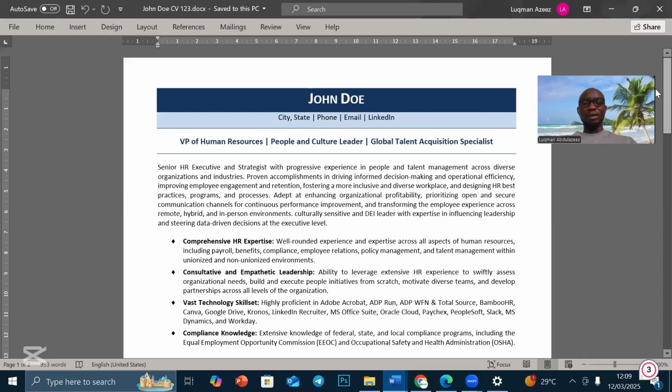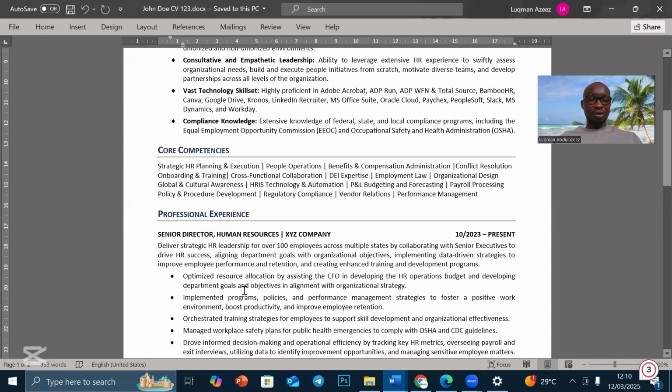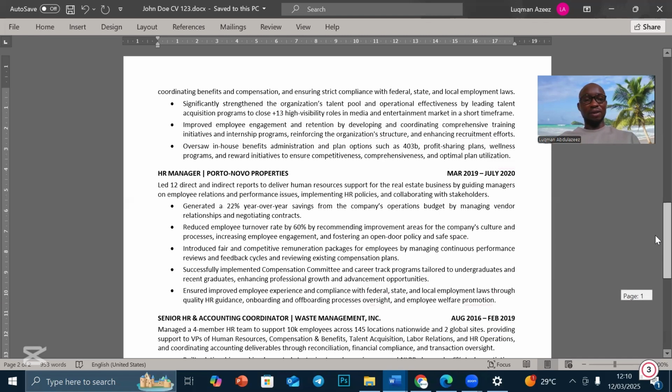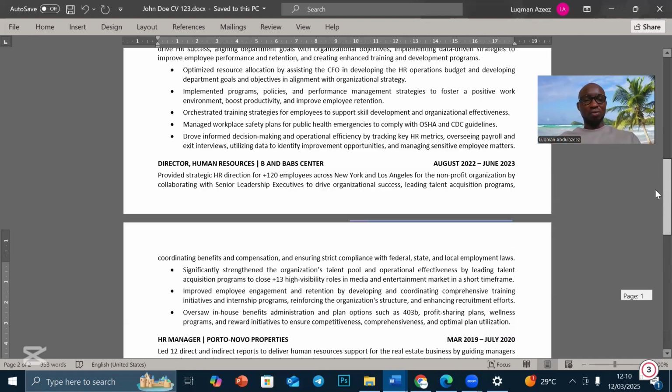Before optimizing your CV or tailoring it for a role, the first requirement is to be sure that this CV that we are tailoring is a CV that has met all the requirements of a good CV. So let's quickly run the check through this CV we are working with. It has the name, it has the contact details, it has a job title ahead of it, it has a summary, it has a highlight of core competencies, it has skill sections, it has the work experience, and it has the education history. So based on that, this CV has met all the requirements that a good CV needs to meet.